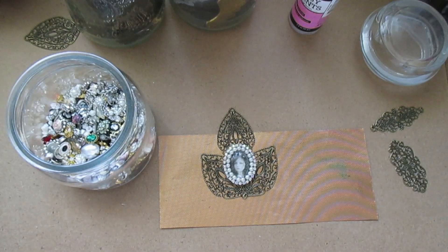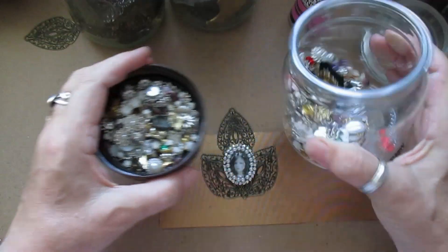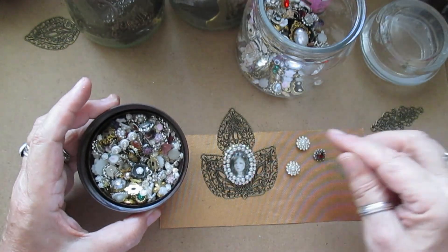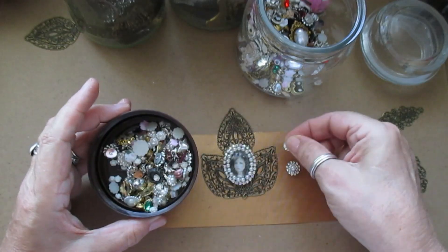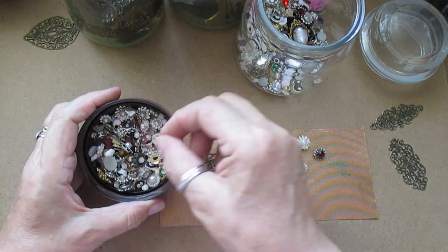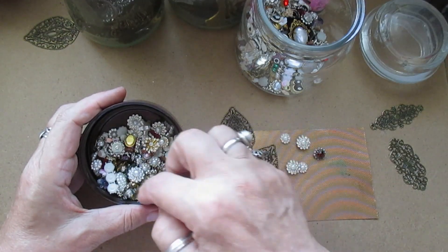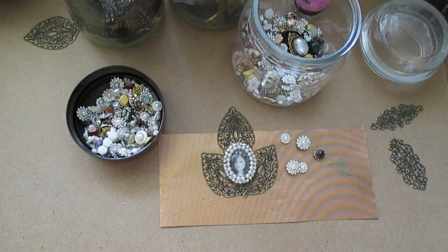I'm going to have a look at some bits in here. Let me just see if I've got enough. This is what I like to do — as folk know, I will play. I'm going to make like a Bridgerton brooch, but I want a blingy one. Might use some colours. I need to open them up a little.